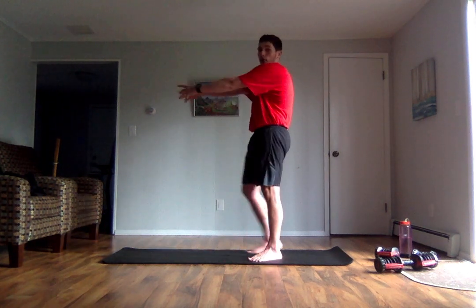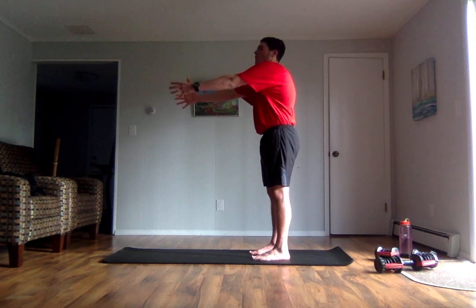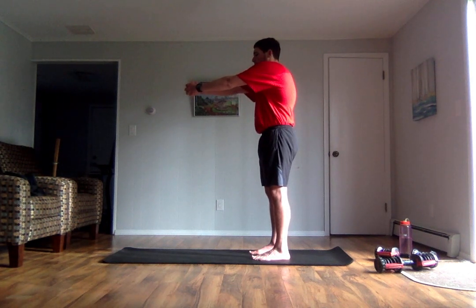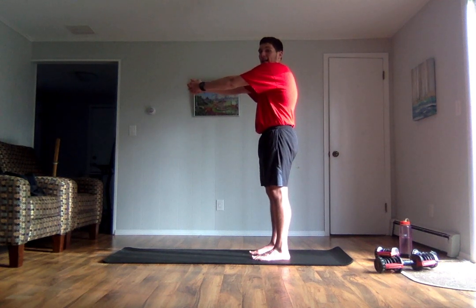Okay. So, now that we're cooling down a bit, we're going to do some stretching. For this stretch, we're going to do both a fly and a reverse fly, like we did in the beginning. But this time, I really want us to focus on the stretch part. So we're going to hold for 5 seconds coming forward. Like we did in the beginning, stand up straight, nice and tall, reach it forward. Then really try to imagine driving your shoulder blades apart without moving the rest of your body at all, okay? We're going to hold for 10, 9, 8, 7, 6, 5, 4, 3, 2, and 1.